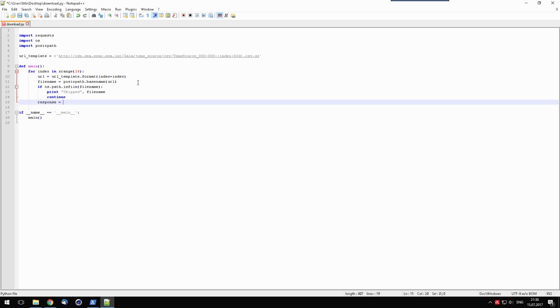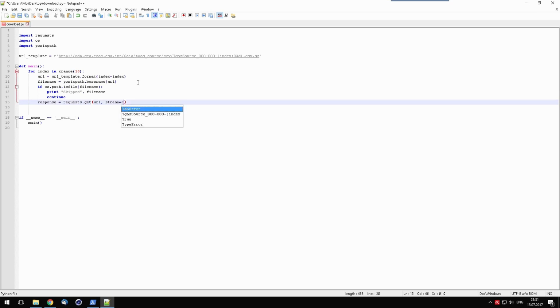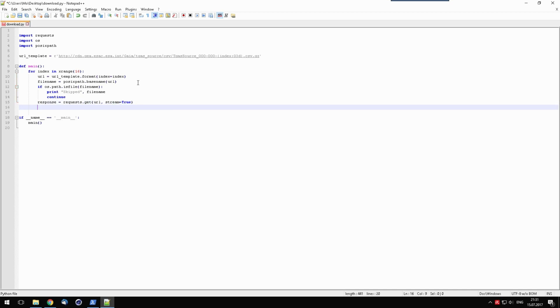Now we're going to use the requests library to open the URL, and it's very important that we stream it, because otherwise the contents of the response will be loaded into memory completely before we have a chance to work with the data. Oh sorry, stream=True, of course. This way, if we stream it, we can read from the server and at the same time write the file to the file system. So that's a much more efficient way of downloading files.